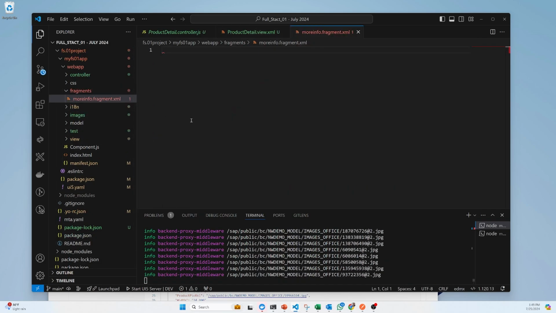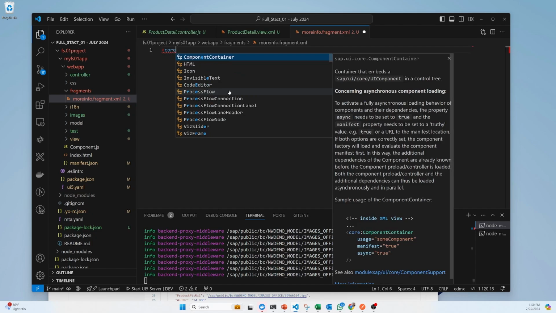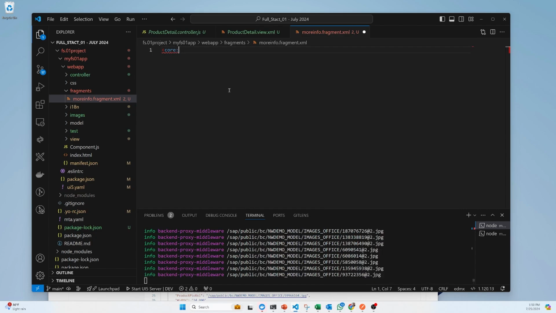So basically that is the one fragment, and here we have to add, like it should start with that core, that is fragment definition.